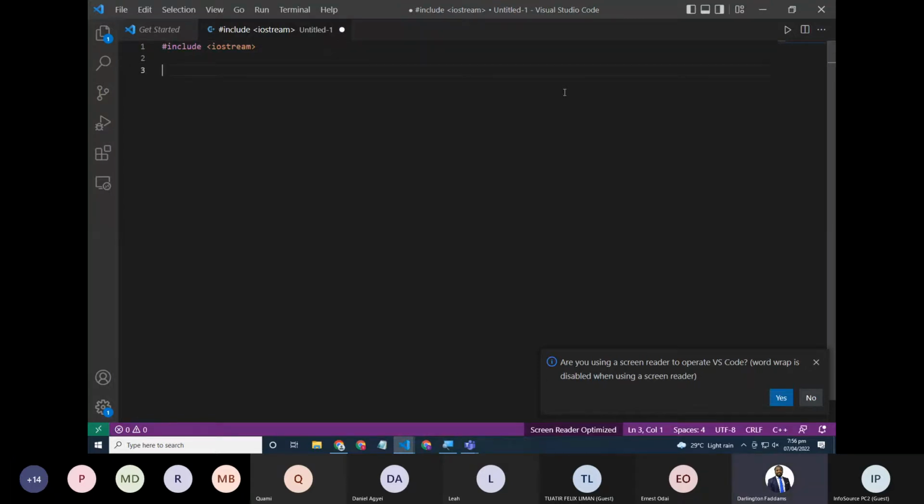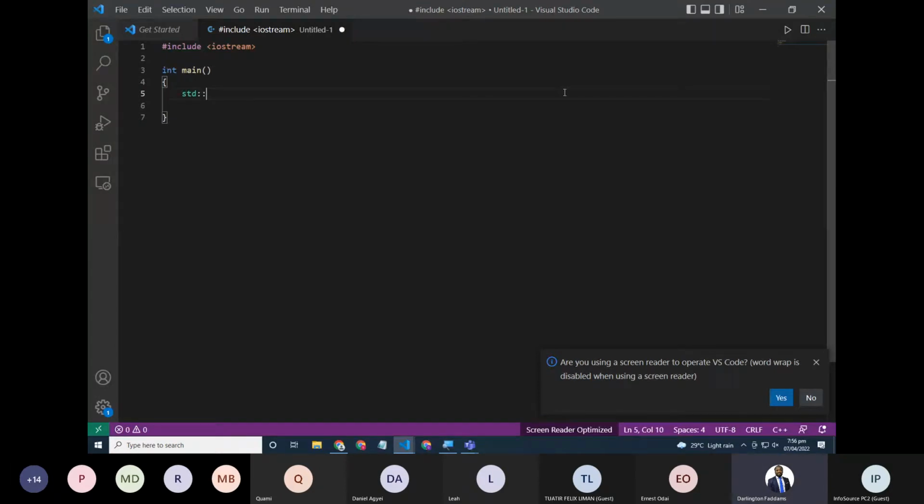Over here, I'm not going to include the namespace std. Yesterday, we talked about namespaces. Tomorrow, I'll talk more about namespaces. So we know that instead of adding the line using namespace std, you can simply use std::. We talked about this yesterday.